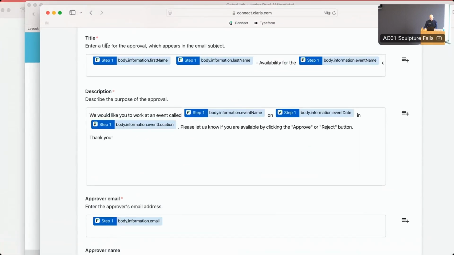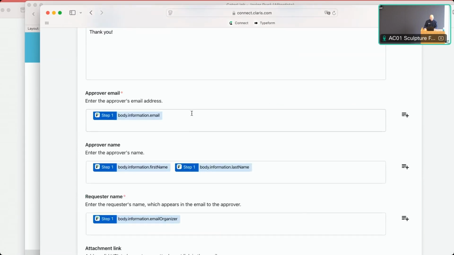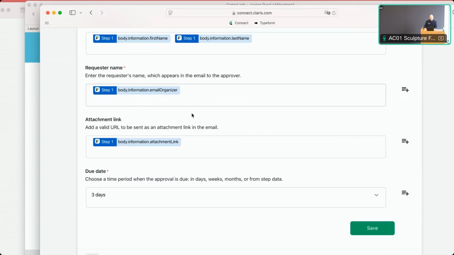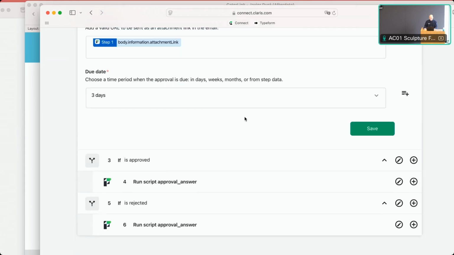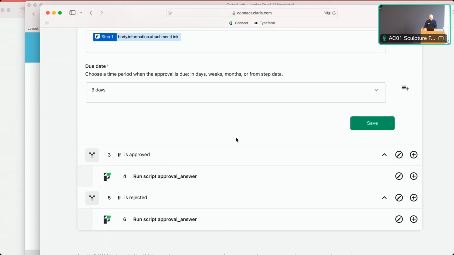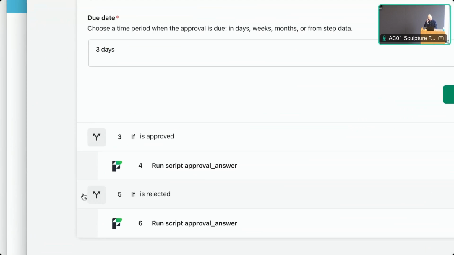I can do the same thing with title and description, so I can customize this content. This is the approver email, approver name, requester name, attachment link, and due date: 1, 2, 3 days.